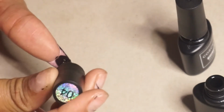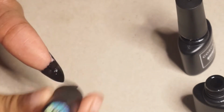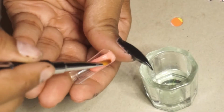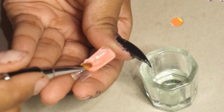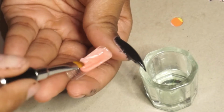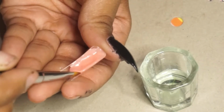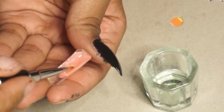So yeah, the bottom looks okay compared to what it was looking like, so, alright, moving on. So this is a little bit easier to work with, as you can see. Of course, I need to clean up. So yeah.